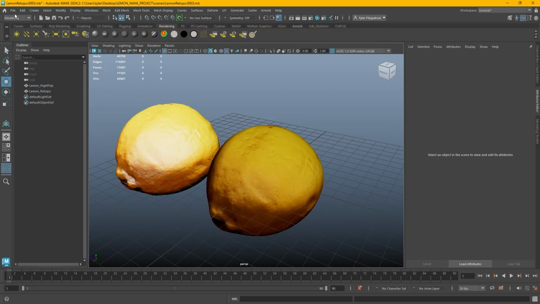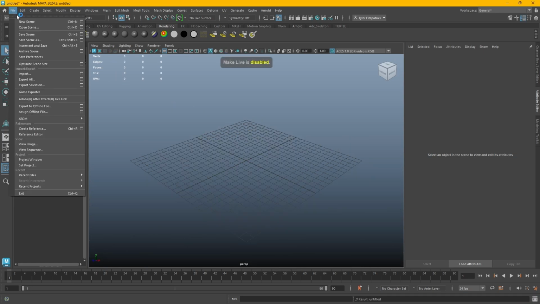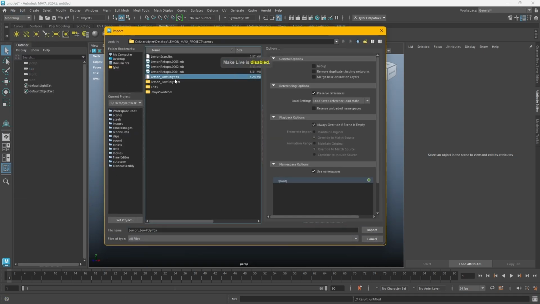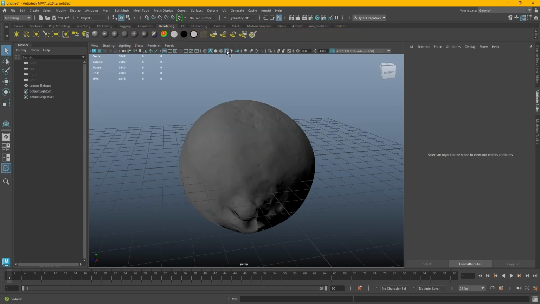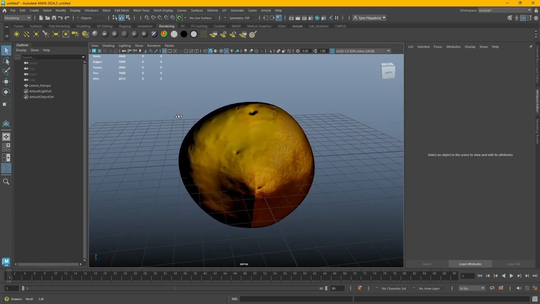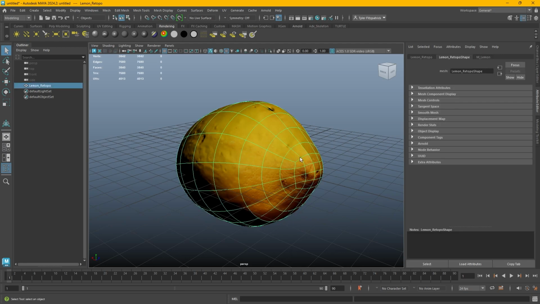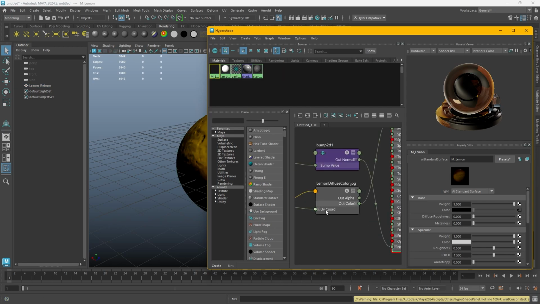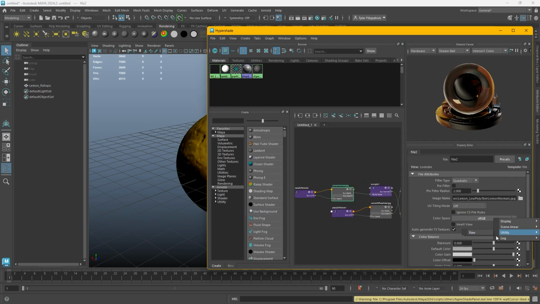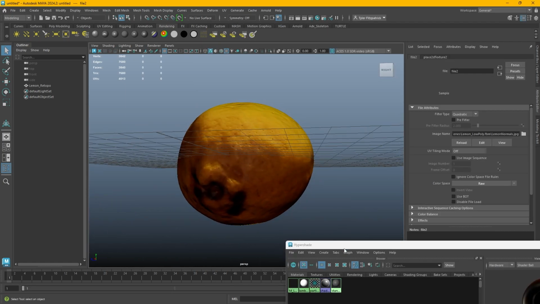And now to test this out, I'm going to create a new scene, hit save, and import lemon low poly FBX. And it doesn't look like much until we turn on the textures, and there's our lemon. But see, once again, here we have that problem with the normal maps coming in strangely. But all I need to do is go back into the Hypershade and repeat those steps to set the normal map's color space back to Raw. And there we go. That looks much better.